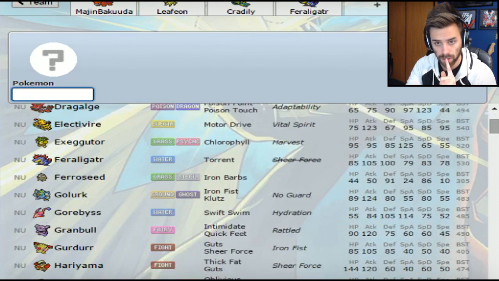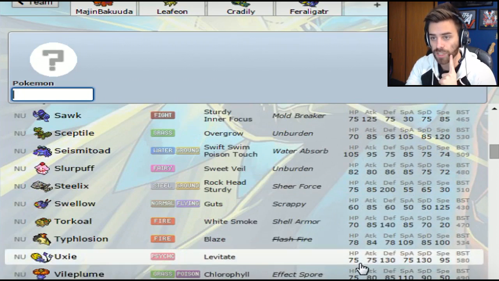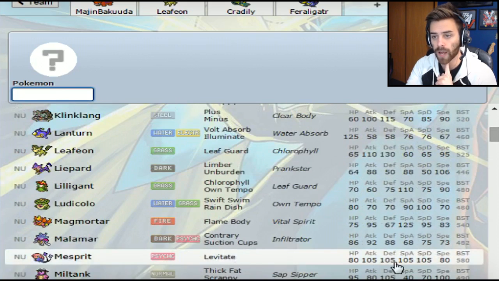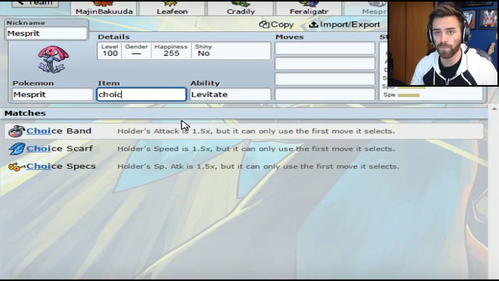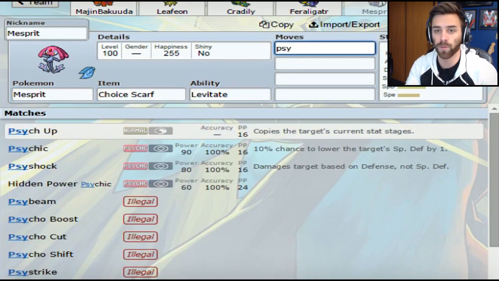I think we will go with either Mesprit or, what's the other one that we just saw? I know we just saw someone else. Mesprit and Uxie. Uxie's more of a bulky variant. Mesprit seems to be offensive. We're gonna go ahead and go with a Choice Scarf. Mesprit, ladies and gentlemen of the jury. I don't know how you feel about this, but we're gonna go with it.